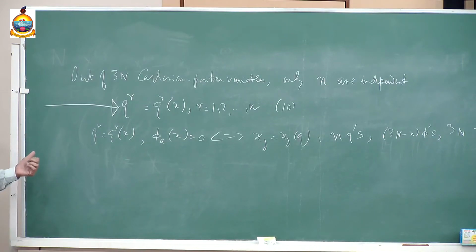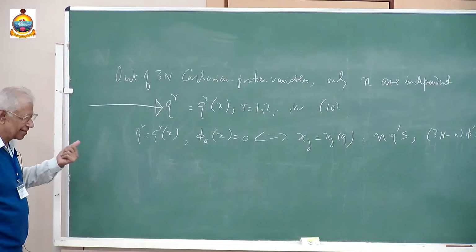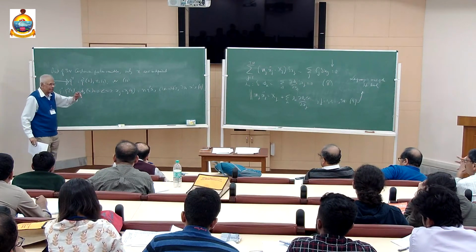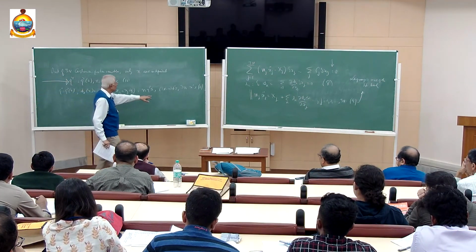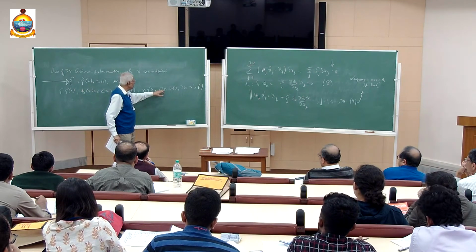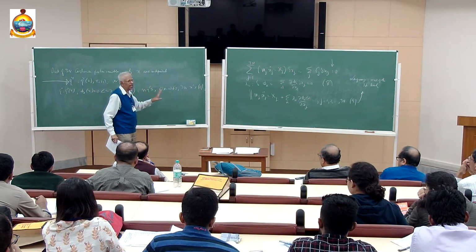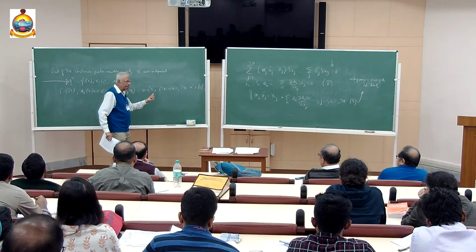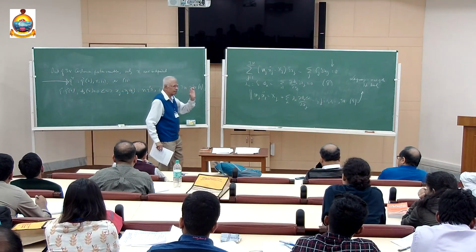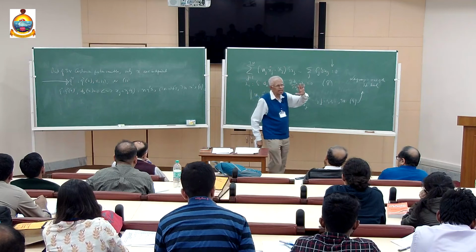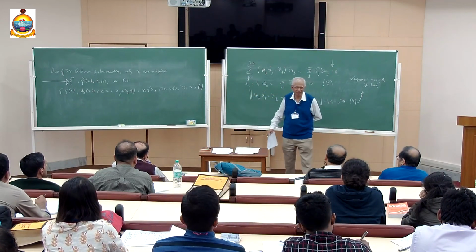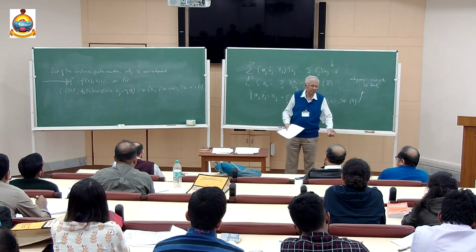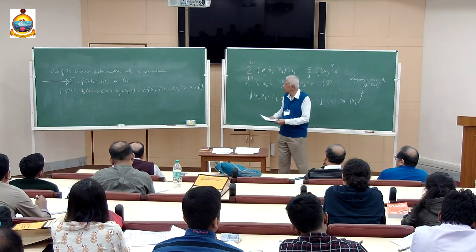Small n is number of constraints or number of generalized coordinates? Small n is the number of generalized coordinates. It's just a matter of notation, what you mean by small n. Therefore, the number of constraints is 3 times capital N minus this small n. It's just a way in which we arrange our symbols. Okay. So, little n is the number of independent generalized coordinates after all the constraints have been satisfied. Therefore, the number of constraints must be 3 times capital N minus little n to agree with our choice of variable little n. What does little n represent?